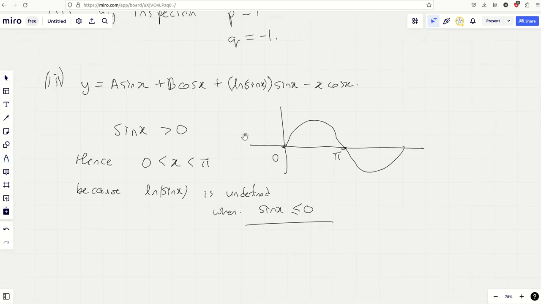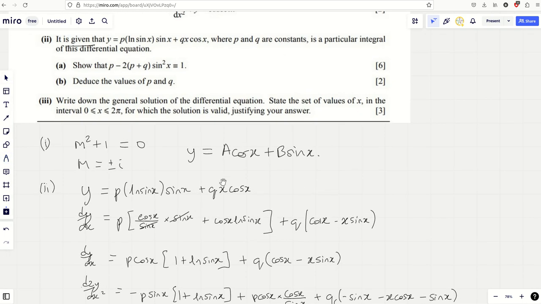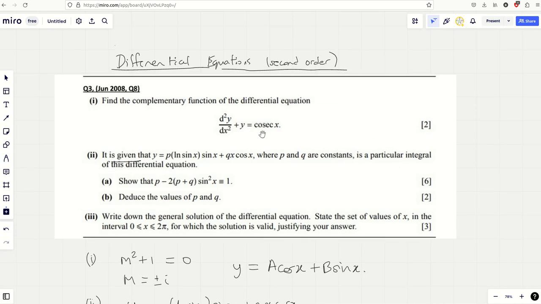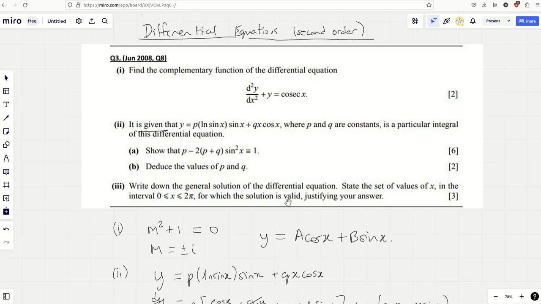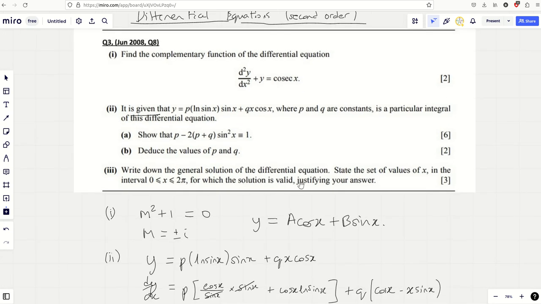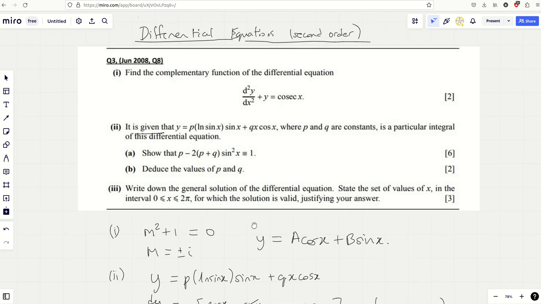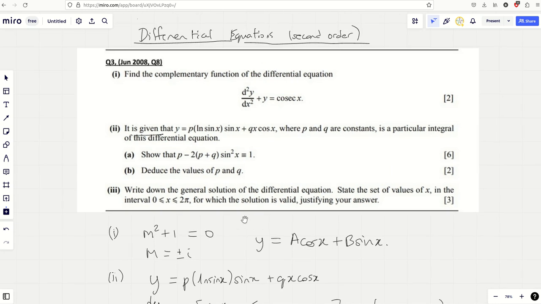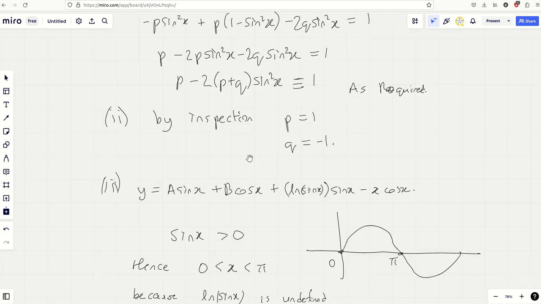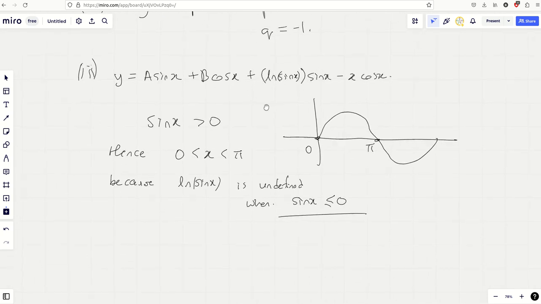I noted in the mark scheme, though, they would have given you a mark if you'd looked at cosec x and said, well, that's going to have problems at 0, pi and 2 pi, and they would have given you 1 mark for that. They're always difficult ones where you've got to decide where the domain and range cause problems. You have to think about it very carefully, and sometimes it's easy to miss a situation. But here, it's the natural logarithm which is causing the problems.